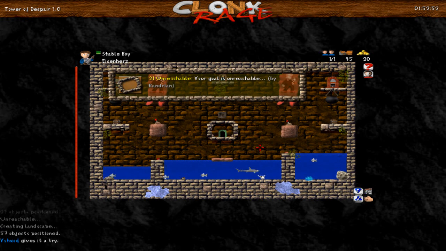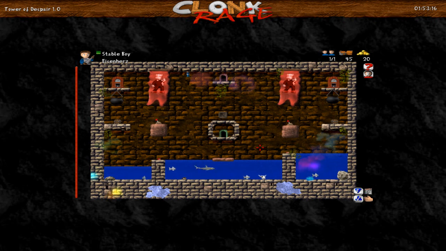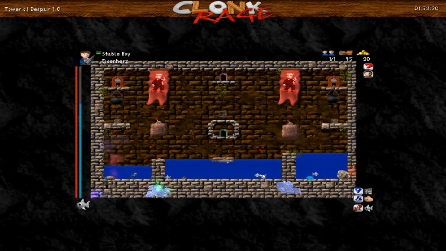You can use this. Unreachable. Your goal is unreachable. Yeah, it does look quite unreachable. Do you want to try? Because I guess I can try. Seems a bit more advanced for my skill level. I don't know if my skill level is any higher.